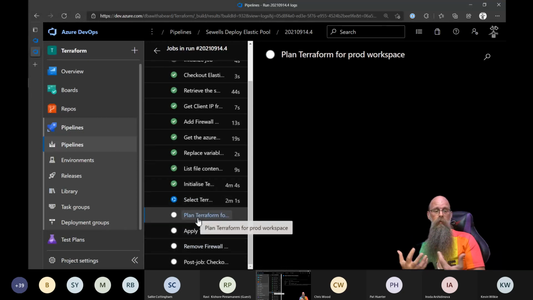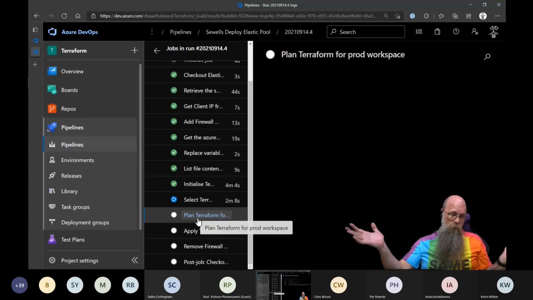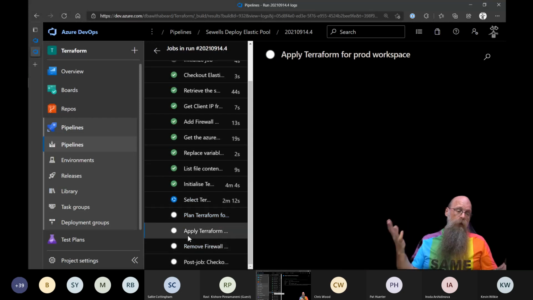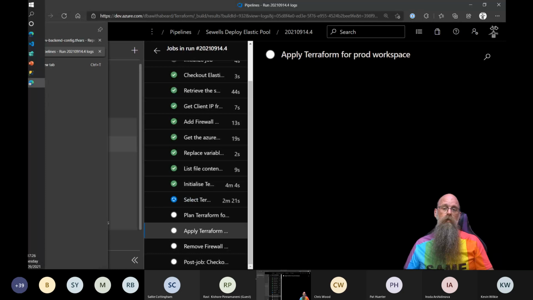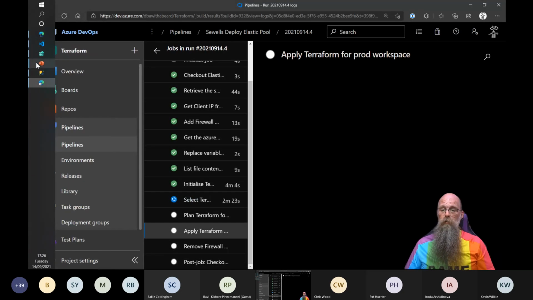My plan is the point where we look at the file, the state file, we look at what's expected, and we make it so. Or we hope that we make it so. And then we have an apply, and the apply will then do the work that we expect. So now that that's running, we'll go back to our original broadcast.